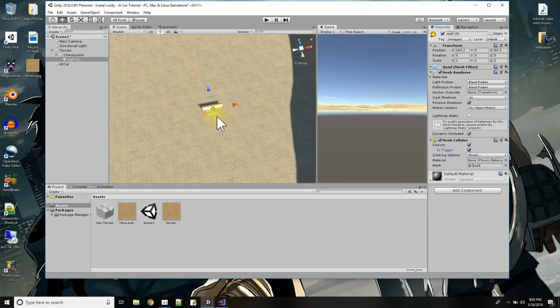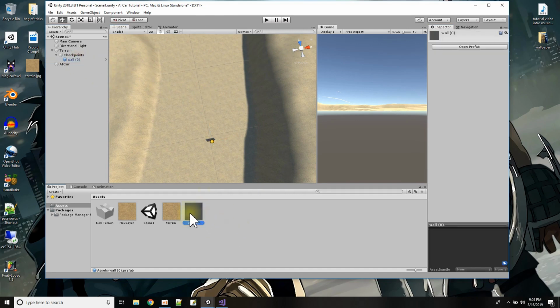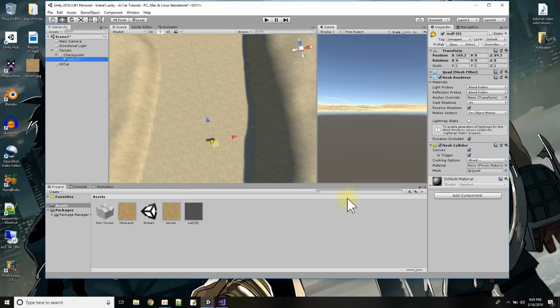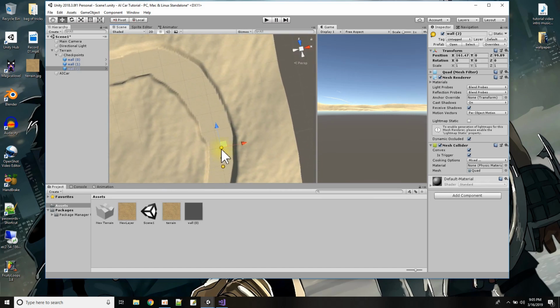Now I'm just gonna outline a bunch of dots along the whole screen. So let's take this first wall and make it into a prefab. All right. Then I'll select the wall again and press Control D. And every time I press Control D, I'll just move some dots forward. Kind of outlining a path throughout this track. And I'll just put enough points in there so that I know when I'm turning that the car could follow the dots.